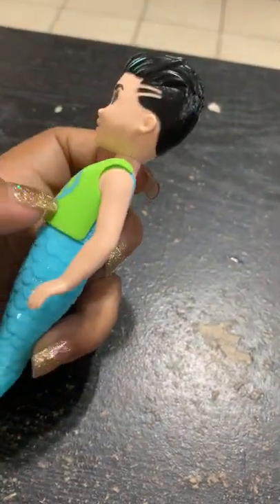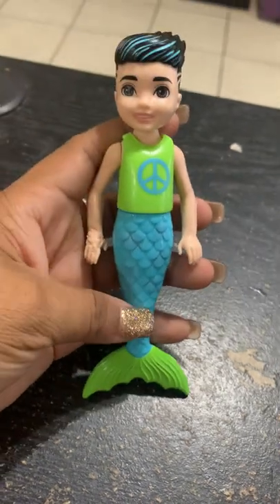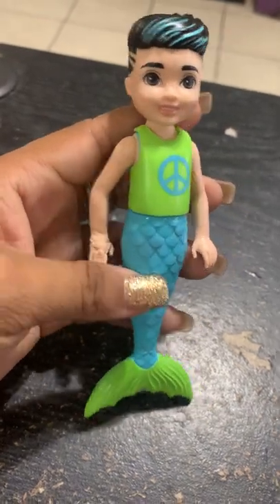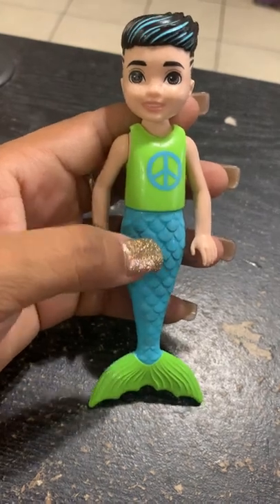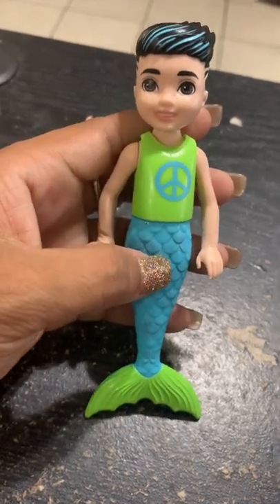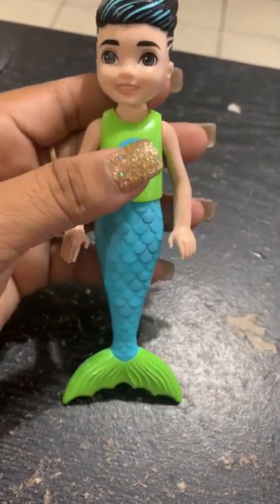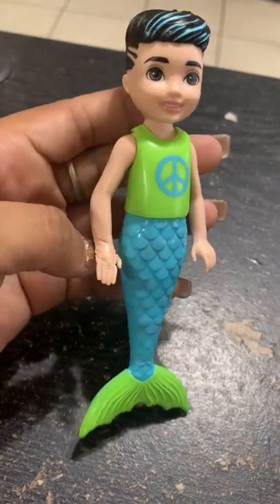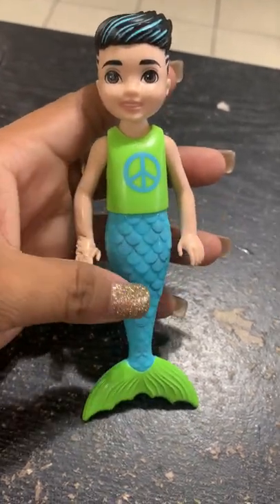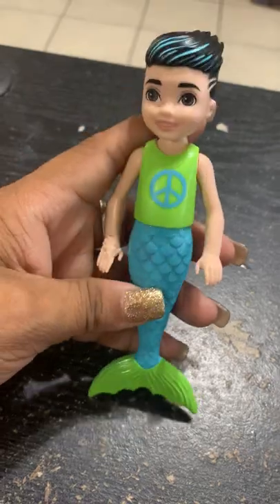He has this little shirt that clips on, which I thought was pretty cool. And his tail changes color with like cold water or hot water or whatever. I really, really wanted this one. Now I think I'm only missing two — I believe I'm missing an African-American one, not sure if he's a prince or a mermaid, from those can things. And I'm also missing one that came out with the new Barbie and the Rockers collection — Chelsea and one of these Chelsea boys came in a set, but he was like a blonde boy. So I'm missing those two. All the other little boys from the Chelsea Club collection, I have them. So I'm so happy to find this.